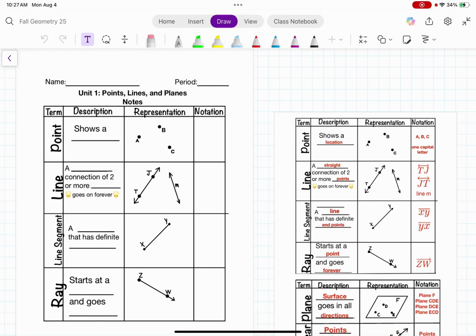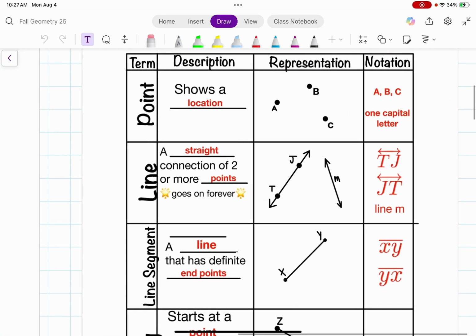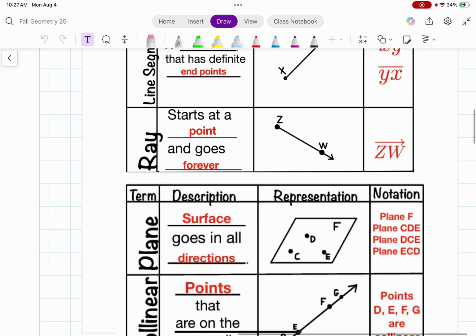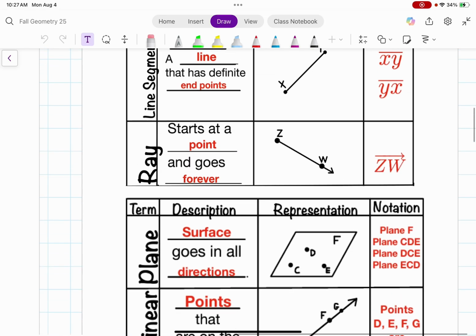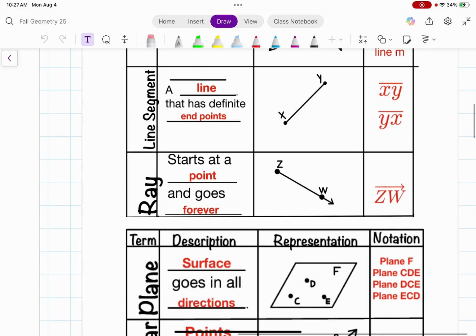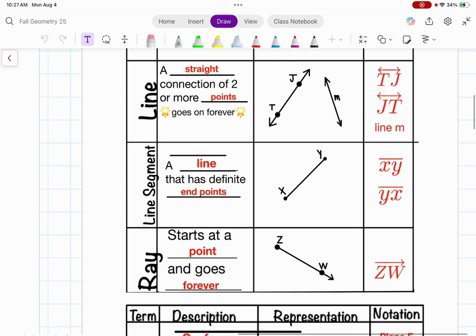Hello everybody, in this video we'll be going over points, lines, and planes. Ideally, what they are are just undefined terms that build everything within the world of geometry. I've got a couple of definitions. You can always pause the video and go ahead and check them out. But points, lines, and planes are probably the most important ones because that's how we create our figures, and that's kind of how we are able to see the world of geometry for the entire year.